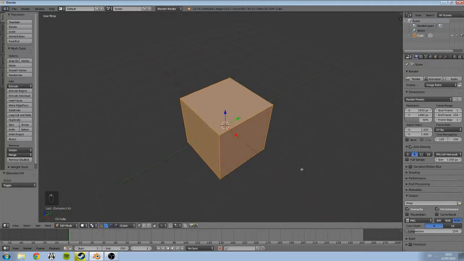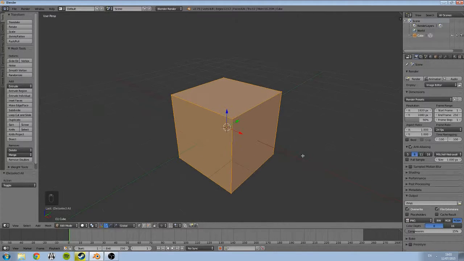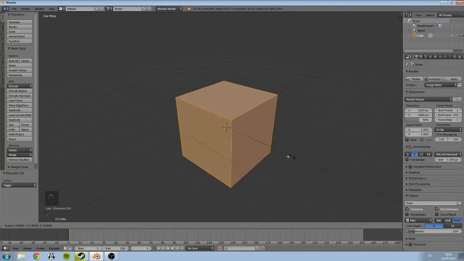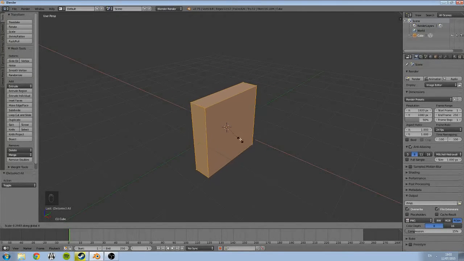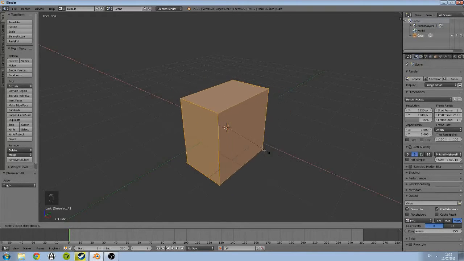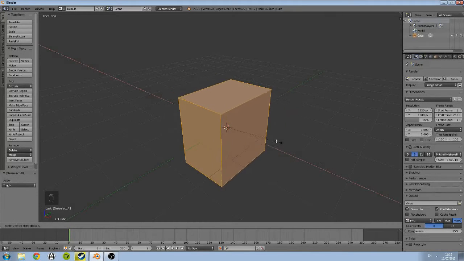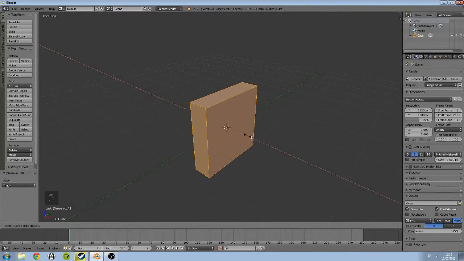Now we're going to learn another modifier, and that is scale. Scale is accessed by the shortcut S, and like the grab key, we can constrain the scaling along an axis. When you hit S once, that will scale everything selected uniformly along each axis. But if we hit X, Y, or Z, that will constrain the scaling along one particular axis. For the sake of this picket fence, we're probably going to scale it down into a very thin shape.